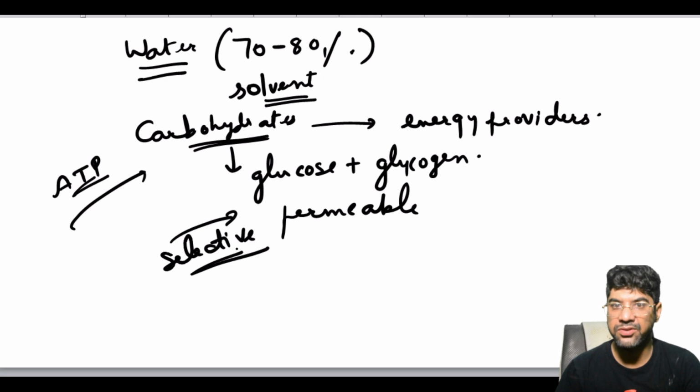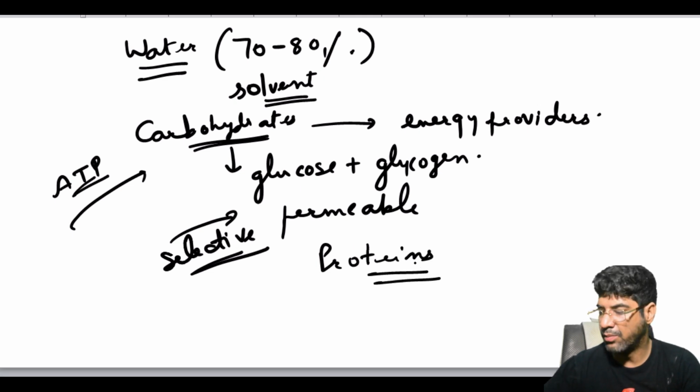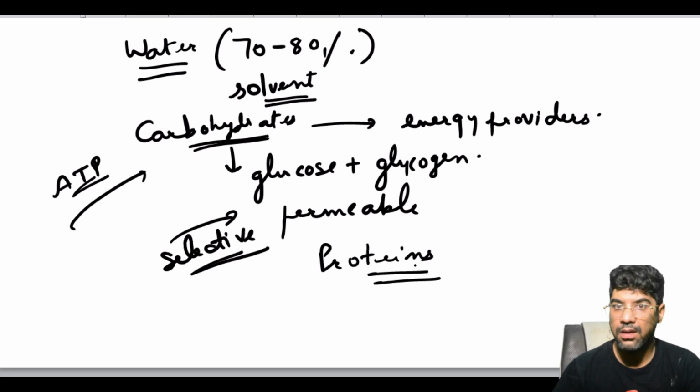So lipids also serve as energy reserves and are involved in hormone production. Proteins are the most diverse form, serving as enzymes, hormones, structural components and signaling molecules. They are composed of amino acids that are important for growth, repair and regulation of cellular processes.